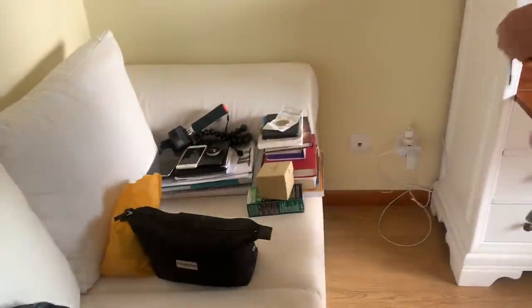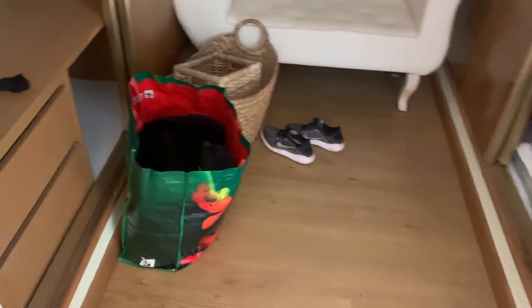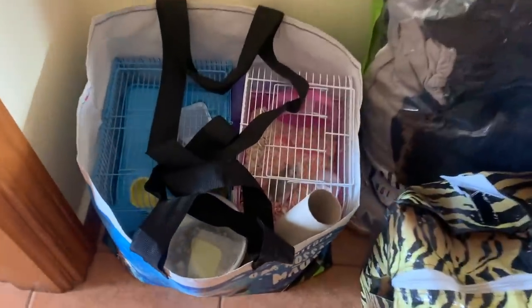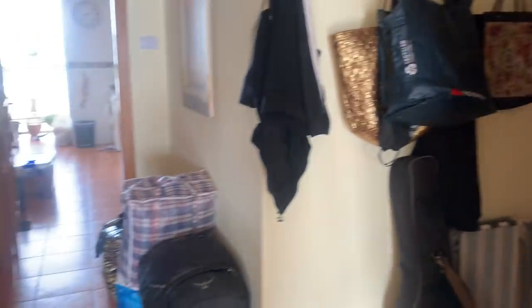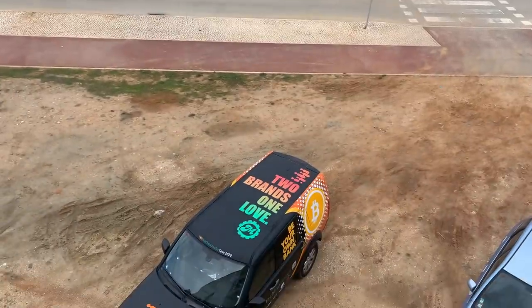You can see how beautifully organized everything is — that's all her job. We have a bag with shoes, the rest of the bags, the hamster cage, he's awake! Some groceries, shoes, my guitar, and a little bit of stuff from the kitchen. It won't be a lot and will hopefully all fit into the Prime Machine. Let's skip the walk and jump straight to the beach — one, two, three, bam, we're on the beach!